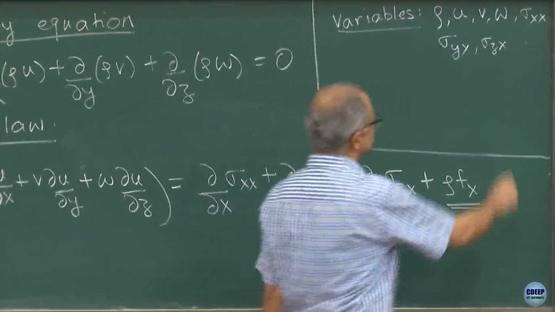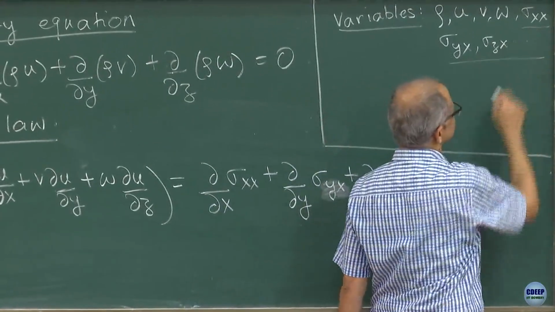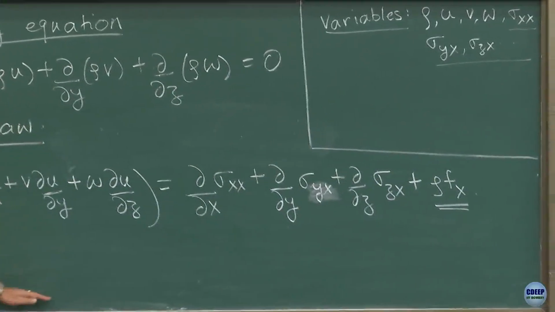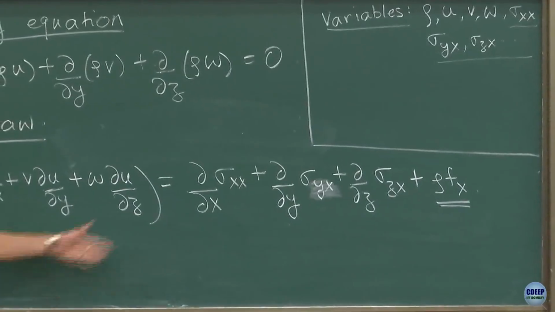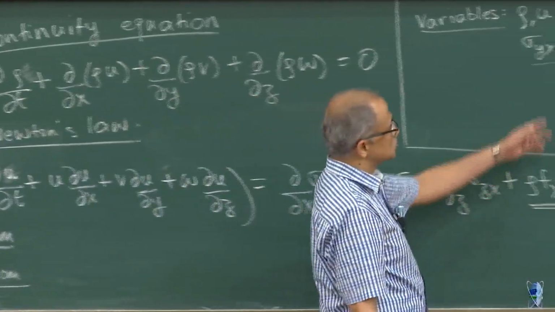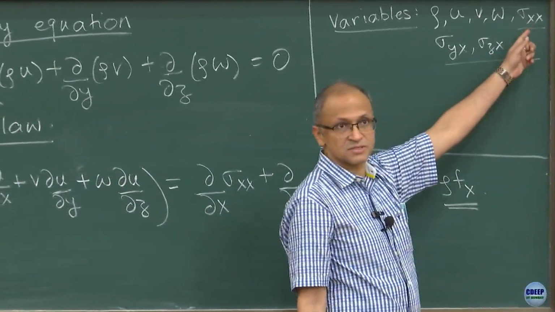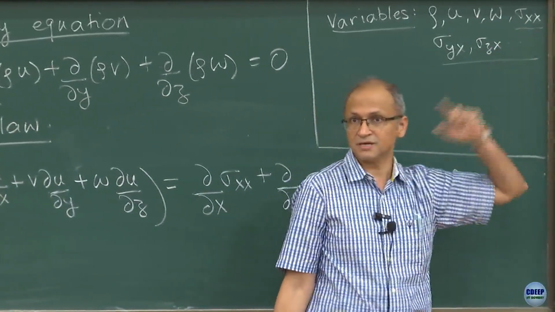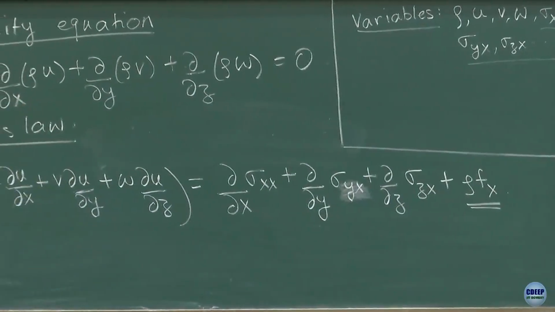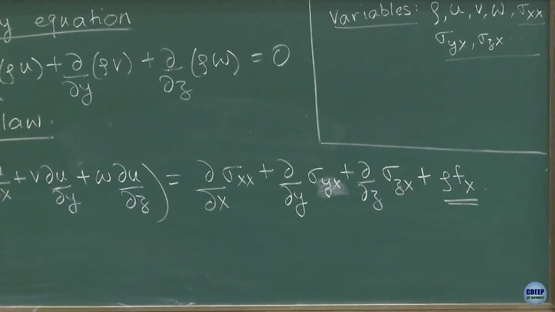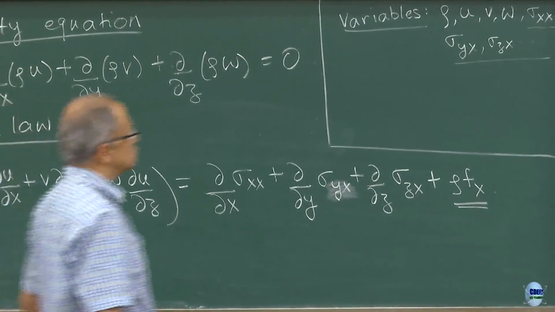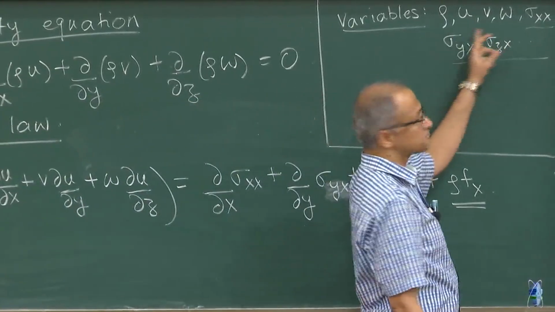So how many of them? First, maybe you can complete our story with the stresses. How many stress terms are there? You can see that the left hand side will not lead to any additional variables, but the right hand side of these equations will lead to additional variables. So in total, how many stress components will there be? 9 in general, but because of symmetry, the stress tensor is always symmetric, so that reduces to 6. So we have 6 plus 4.